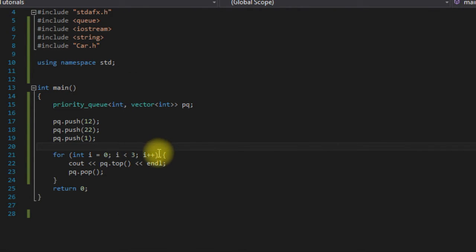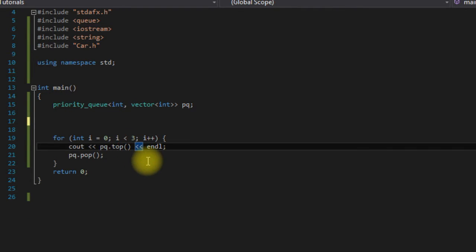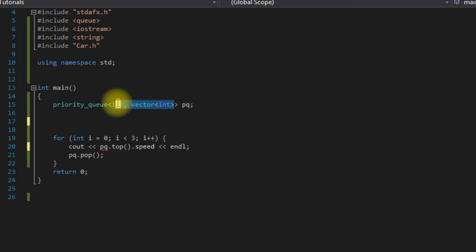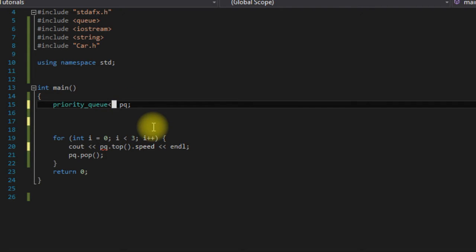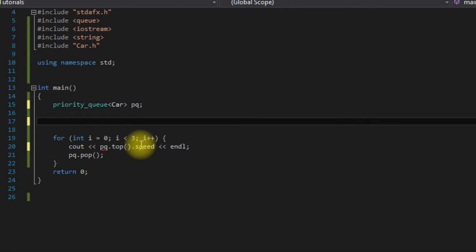But priority queues aren't just good for integers. You can actually use your custom objects with a priority queue. So we'll go ahead and erase these, and I'm just going to change this to car. I've created a car class, and this is also a good opportunity to go over the emplace method.